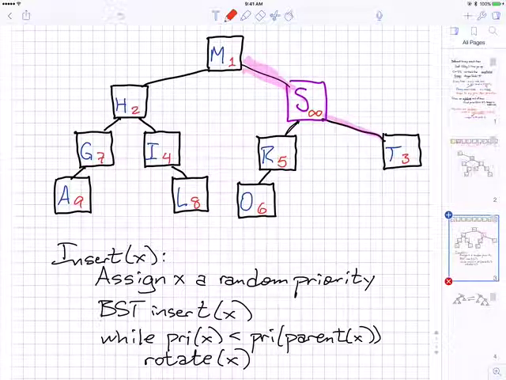Sorry? Whichever has the smaller priority. I know when I delete S from that subtree, either R or T must be the new root, because this is the smallest priority in the left, and that's the smallest priority on the right. So within that subtree, I have to choose one of those two, and it's whichever one is smaller.